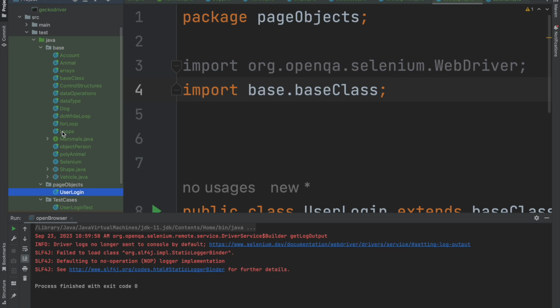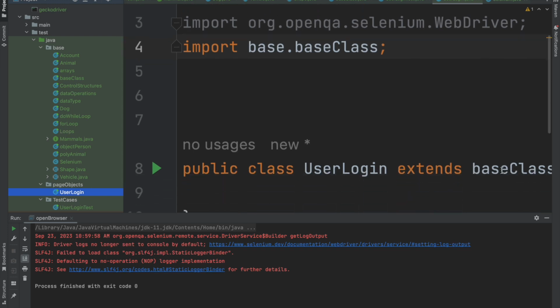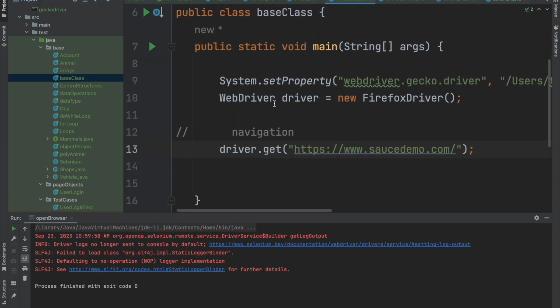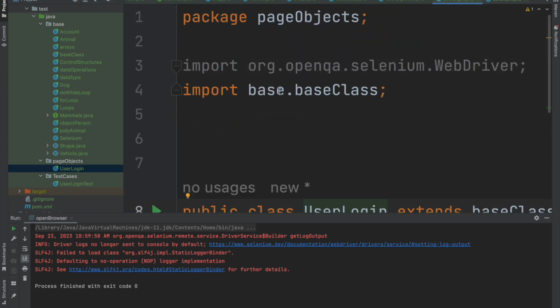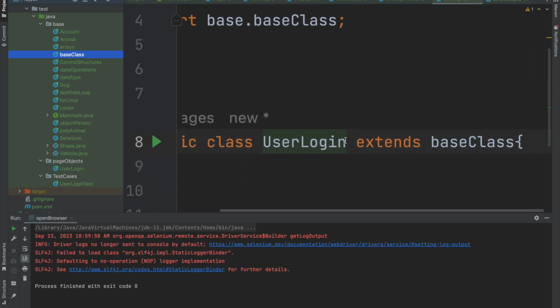So for me to be able to use or extend the properties that are inside this base class, to get properties from this page and use them in a different package, what I will do is, right in this page, I will import it first. All right, so where is it located? It's inside base class. So after importing it, then I can now say user login extends base class.